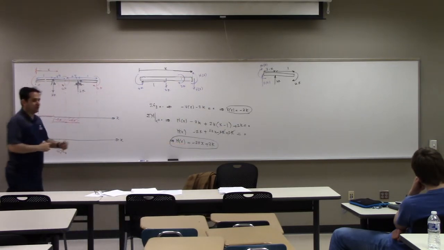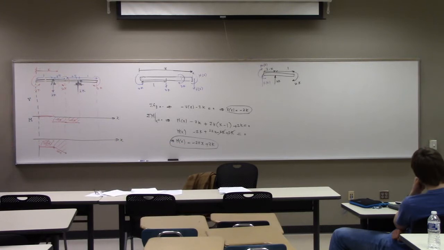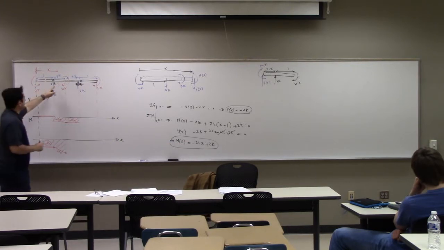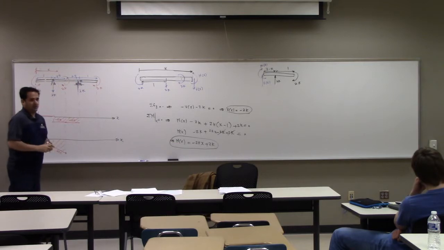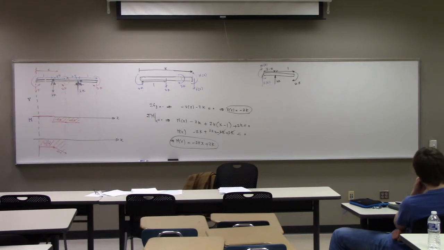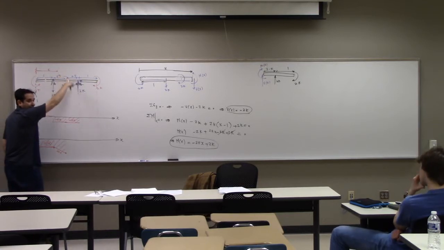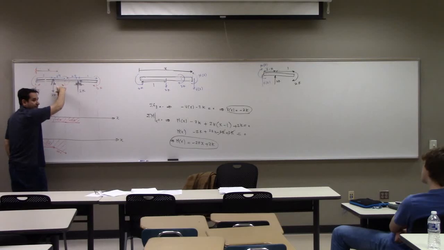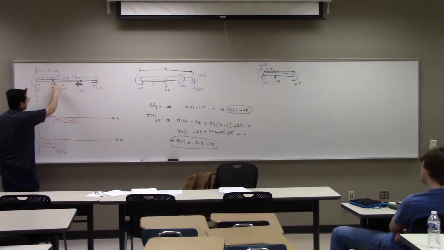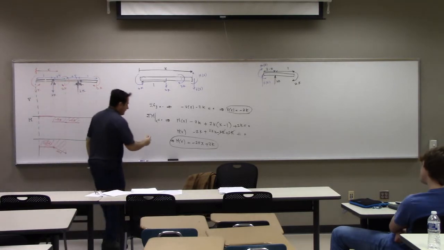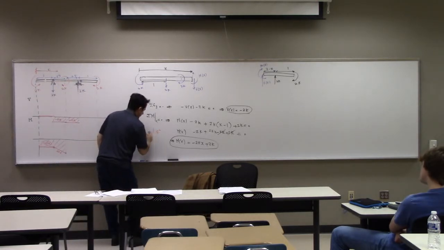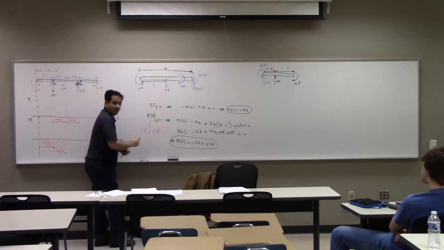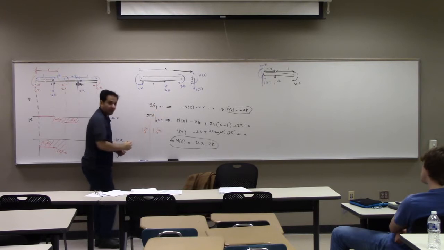I give it a value. What do I get at x equal to 1.5 plus? 1.5 plus. You see, this is a point of discontinuity, because you have a couple moment. The left is different, the moment, than the right, because you have a couple moment. So if you put 1.5 plus here, you remember in math you had 1.5 plus, 1.5 minus. That is a mathematical limit to the discontinuity. The right and the left, plus minus.